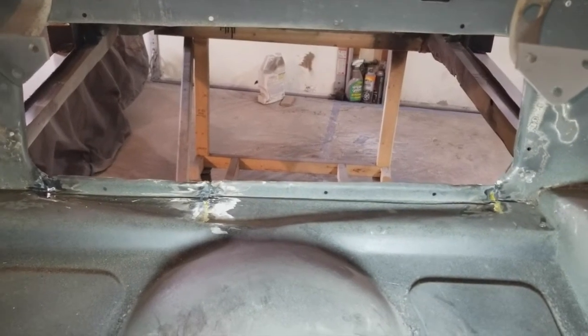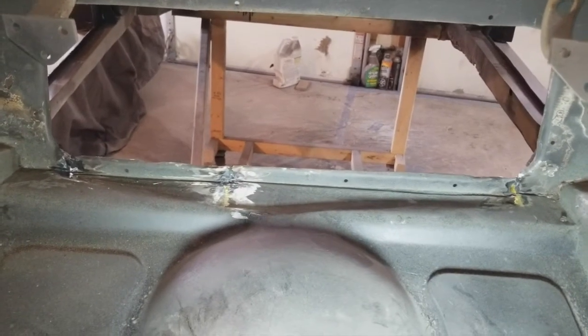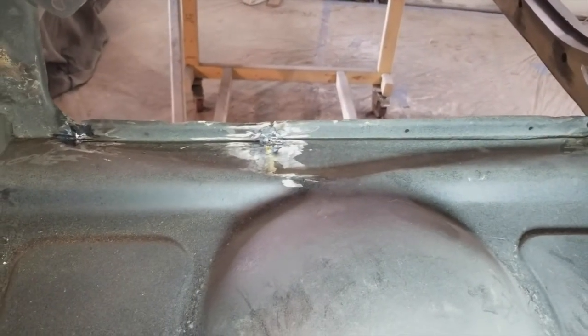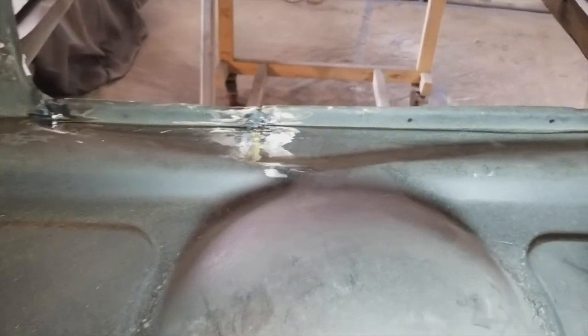Sure as hell would be easier if I had this thing on a rotisserie. I could do it that way, but I'm just thinking back to me when I was 16. I would have filled this with fiberglass and called it a day. Yep, but not now. No, I'm too much of a professional to do that.